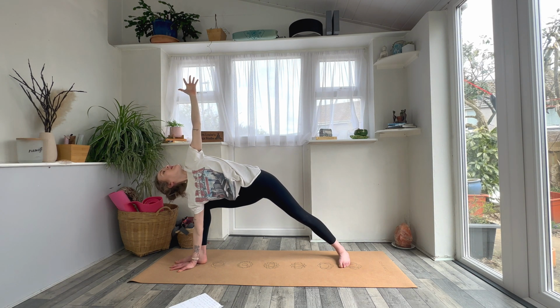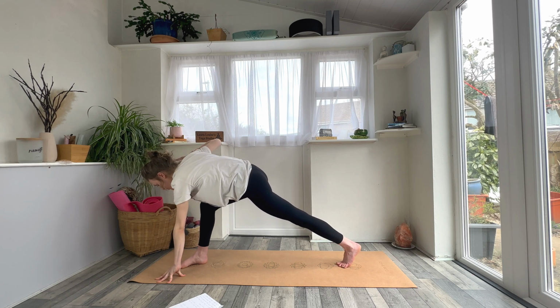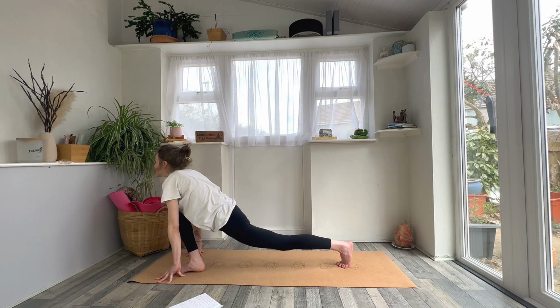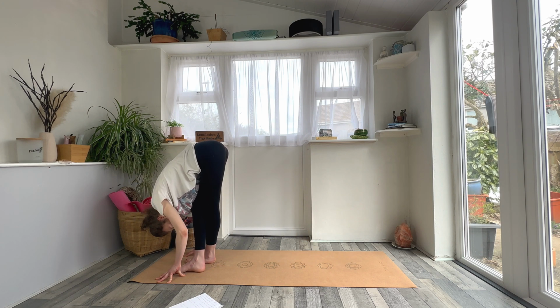Good, one more inhale. Exhale, look down, left fingertips come down, lift the left heel. Remove the right hand, walk the right foot to your left thumb and then release the right fingers down. Same as before, breathe in, lift your chest. Breathe out, step your left foot to your right thumb, crossing the ankles at the front of the mat.